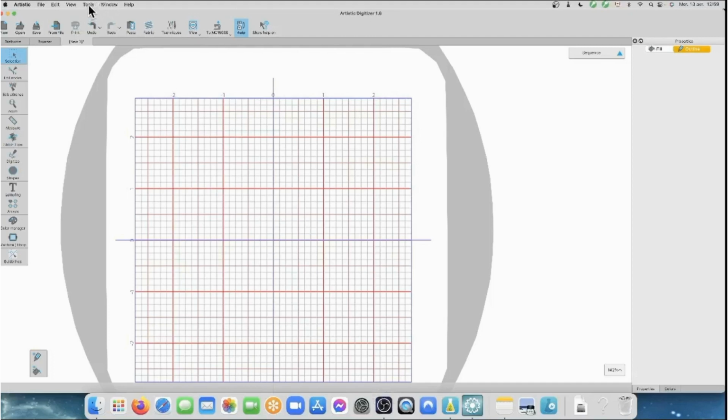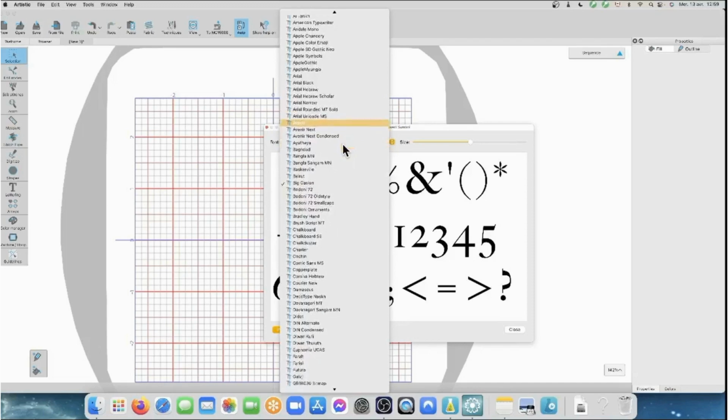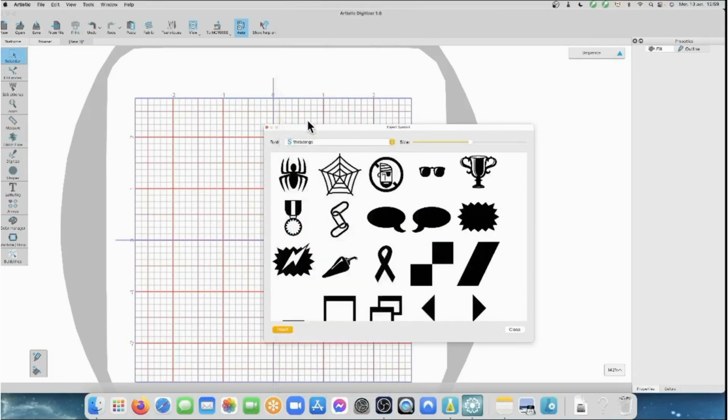You know that software is based on graphics. So I'm going to Tools, and I told you last time, and I'll repeat again, that the software comes with 3,500 designs.